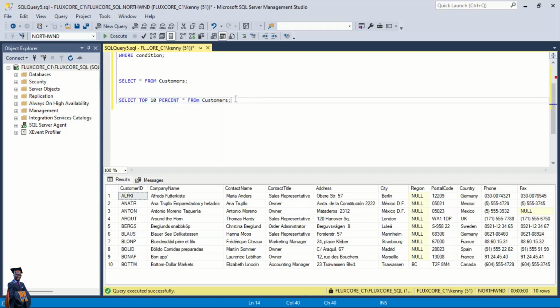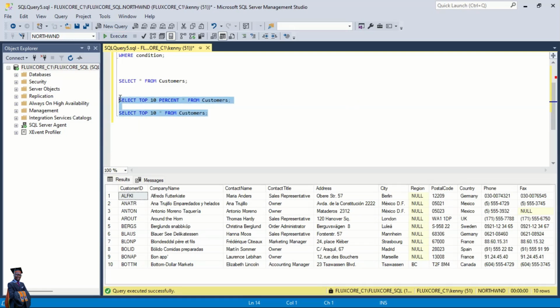I also wanted to check this one. Let's copy this one to see if it will work. I keep on forgetting. Select top 10 all from customers. Maybe it can, maybe it won't. I haven't tried this one before. See? We get the same answer.